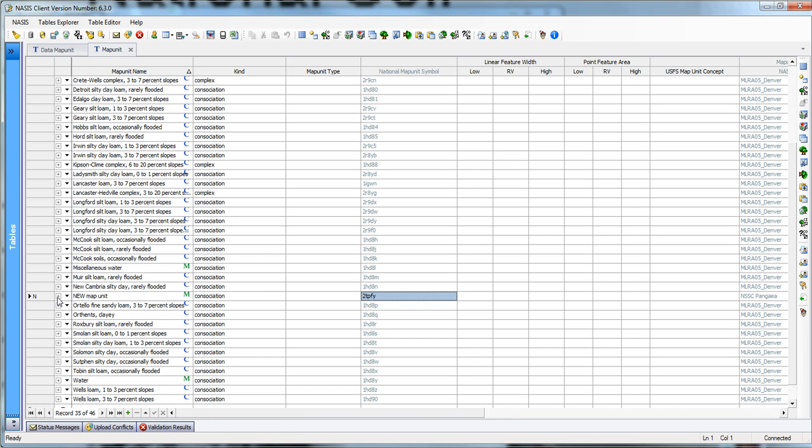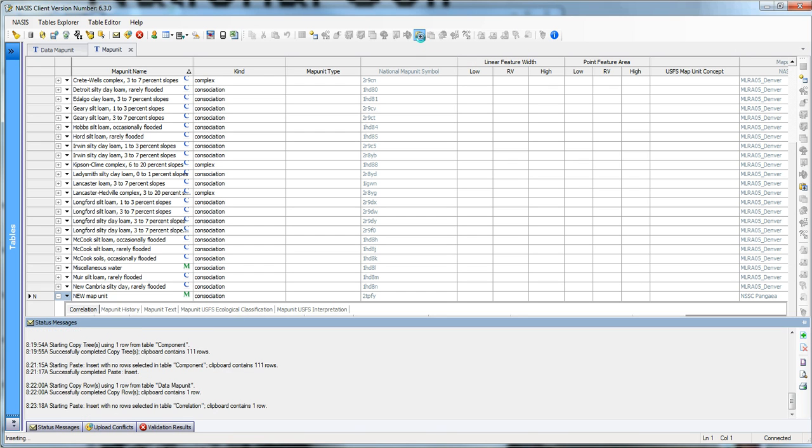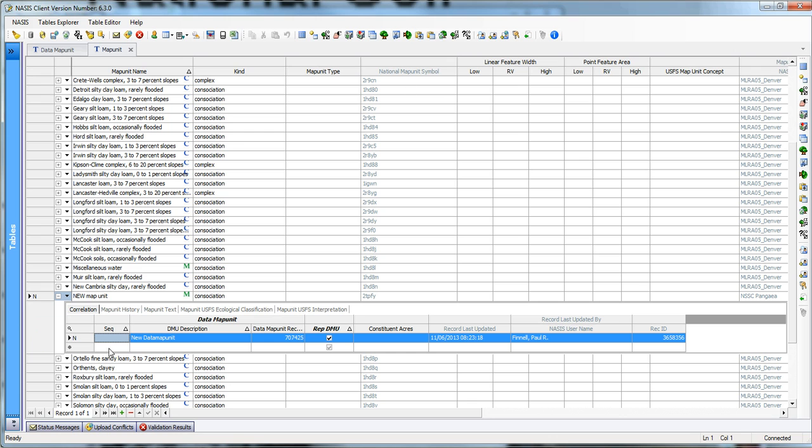So I have to link my new data map unit to my new map unit, and that's done in the correlation table. Notice once again that because I've got that copied row from that data map unit in my clipboard, I can now paste that record in, and that now links. It took that one record of the DMU and pasted in all the information necessary to link this new map unit to this new data map unit.